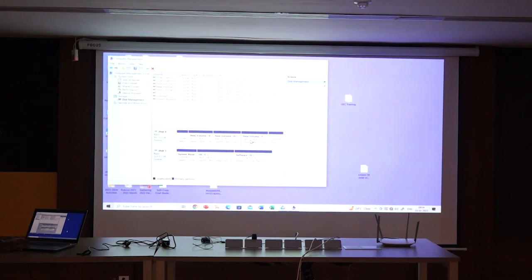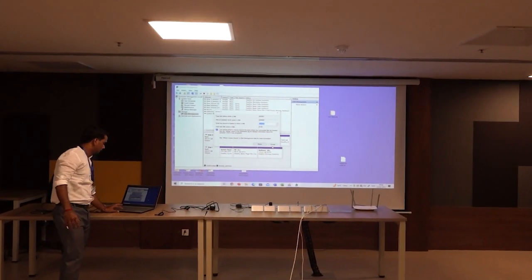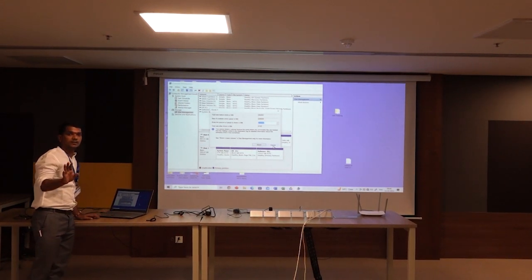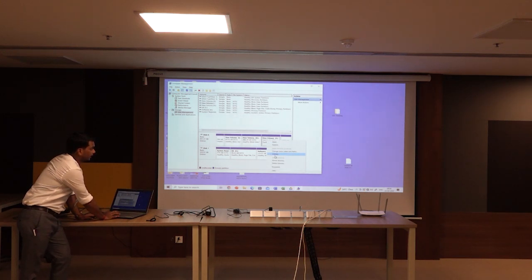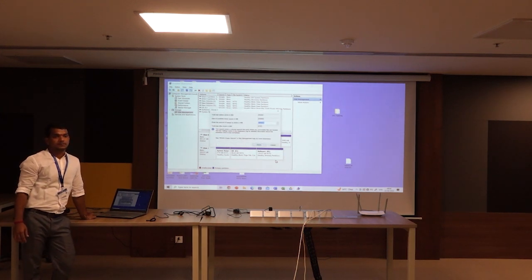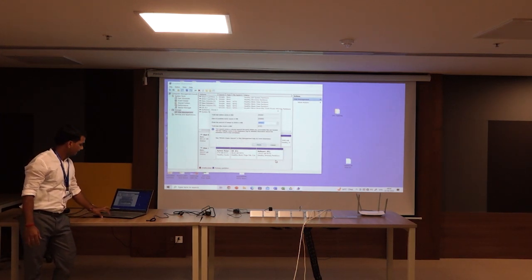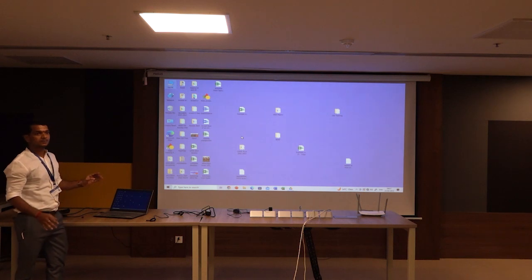What you will do is right click and choose shrink volume. Do it with me. Just see the steps: click on the free space, right click and shrink volume. Now this is your Windows, you need a dual boot.